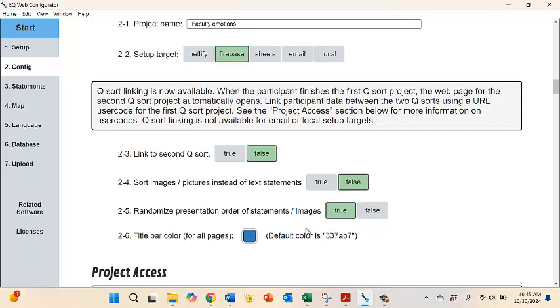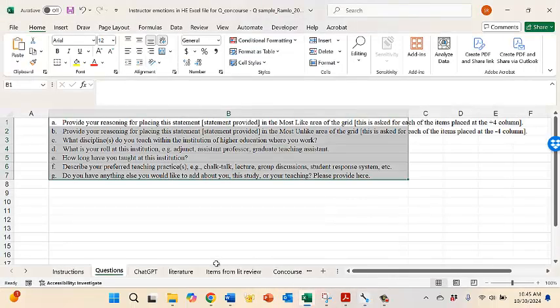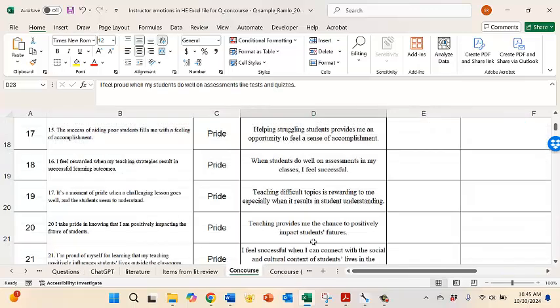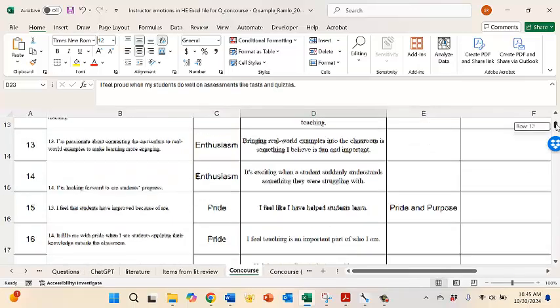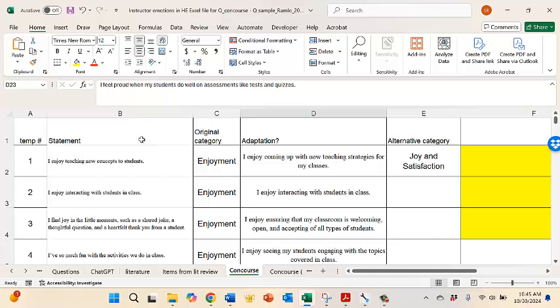Randomized presentation order of our statements. We chose that because they're actually grouped in an order. I can show you briefly what I mean by that. Here is the original, this is where I started. These were statements used in a different study, and I changed some of the categories.